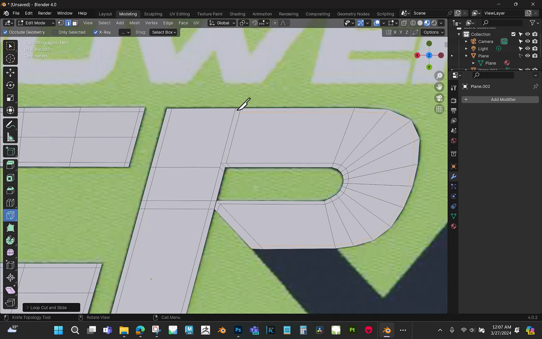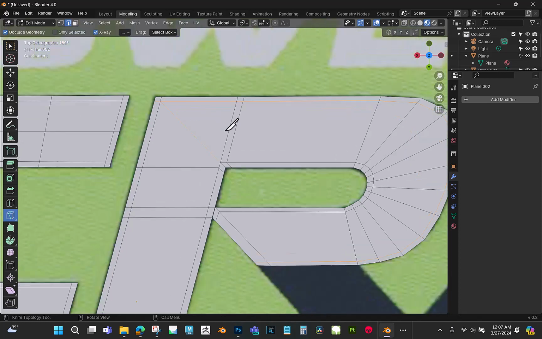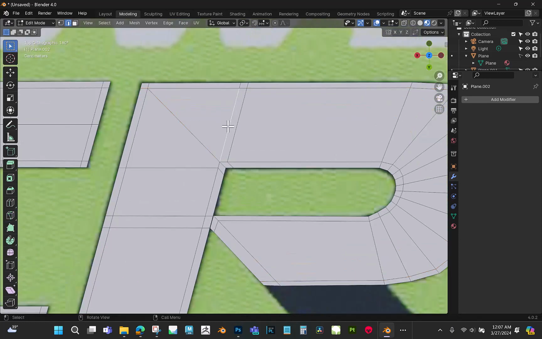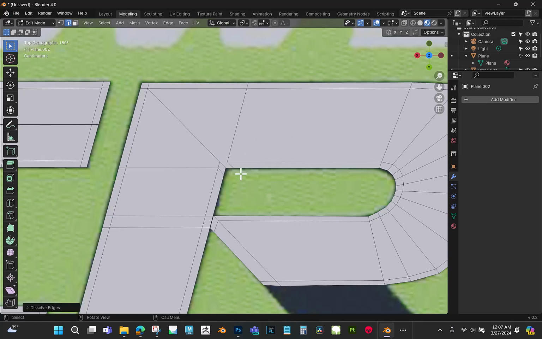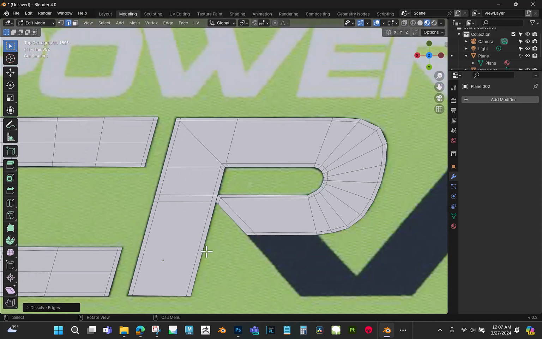Then I'll take this, bring this across here, and this is going to come like this. Center. And then I don't need this anymore, I don't believe. No. Dissolve edge. So you can see quad, quad, and we have that edge flow, like that sidewalk that I was talking about. So it flows around.